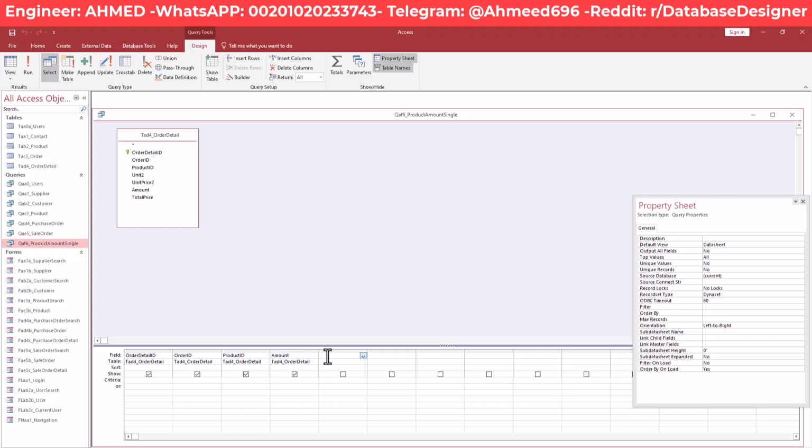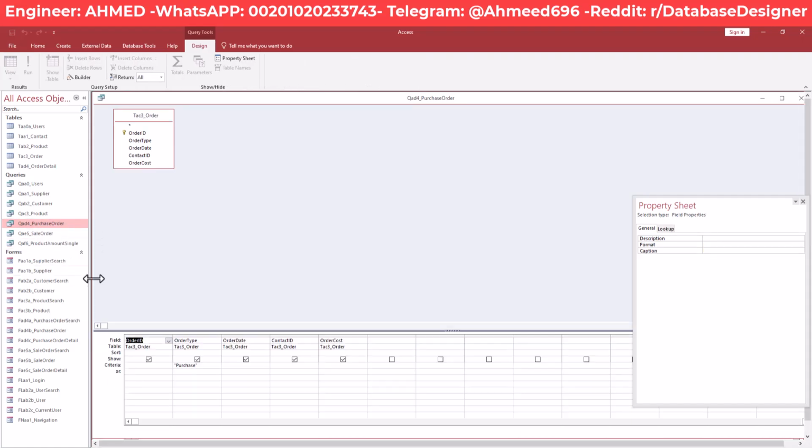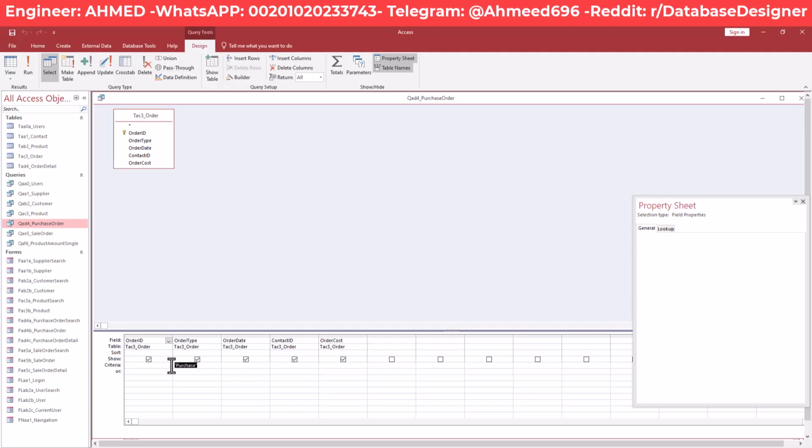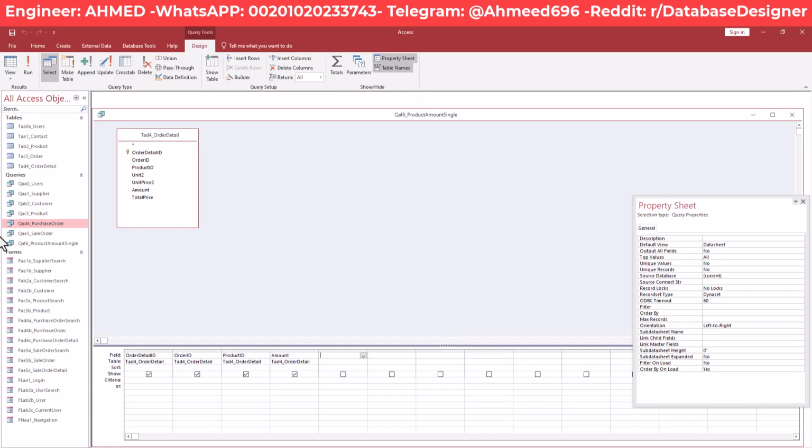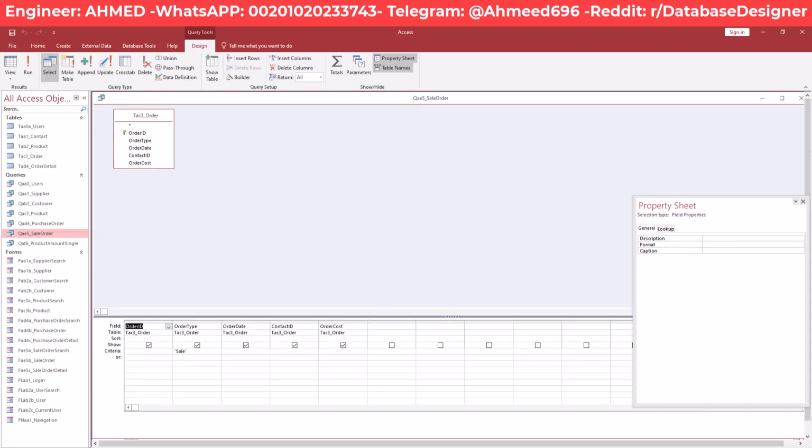We have two types of orders. The first one is purchase order, and the second one is sale order. Let's see here. It's called purchase, and the other one is called sale.